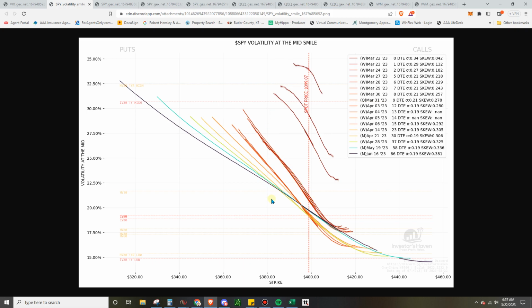That's why the IV is rising on the left side. Here, the whole skew is a little lifted for the next three. Likely this is the difference between this and the rest. You're sitting up here at about 30 to 22 or 23, and you can see the elevation versus these. That's likely just going to be that event vol. So whatever this difference is here, I'd likely expect to see that come down.